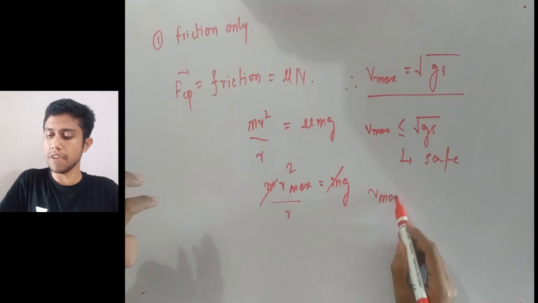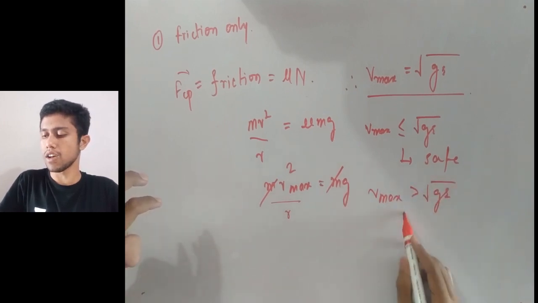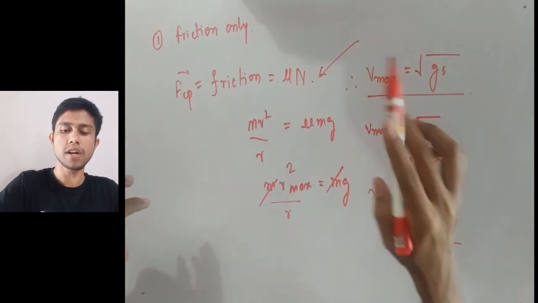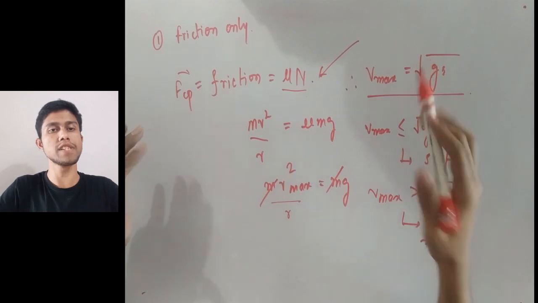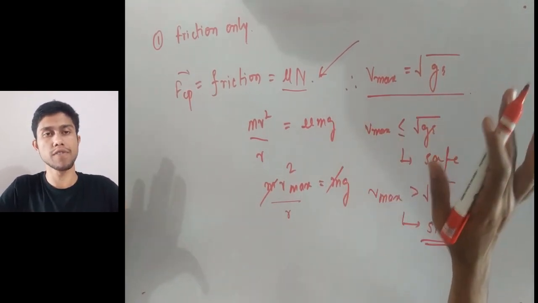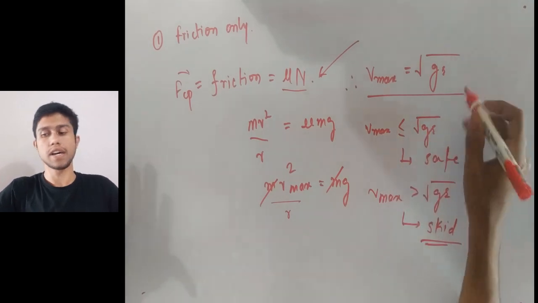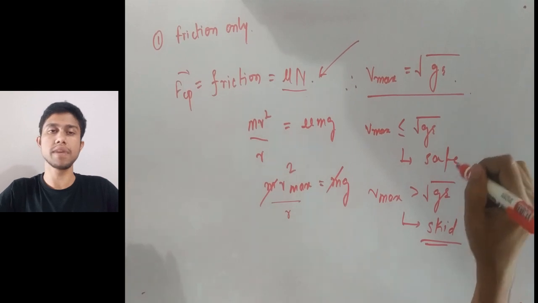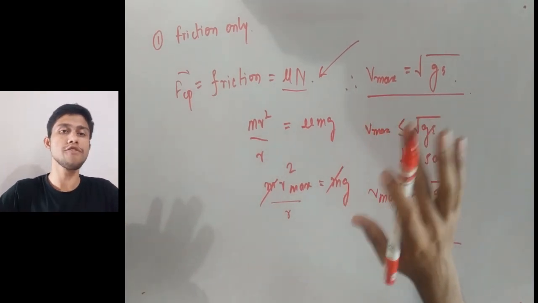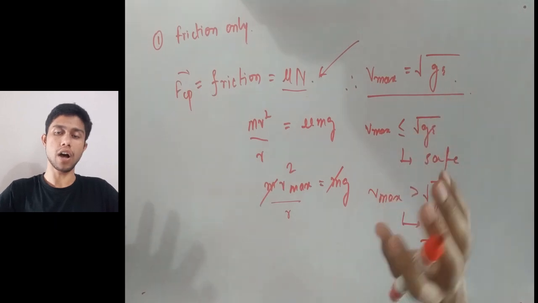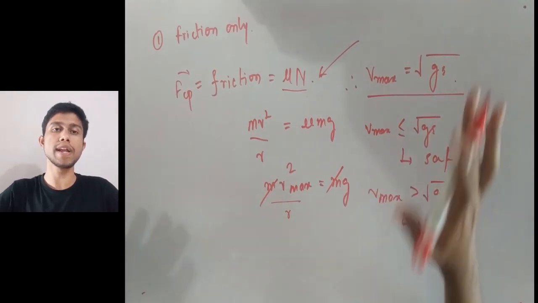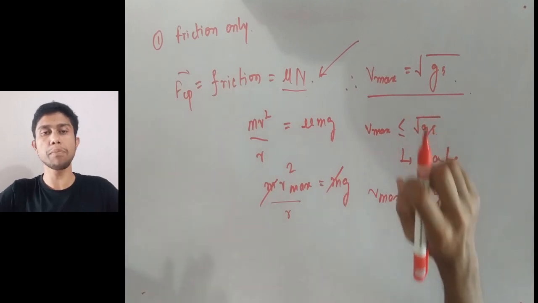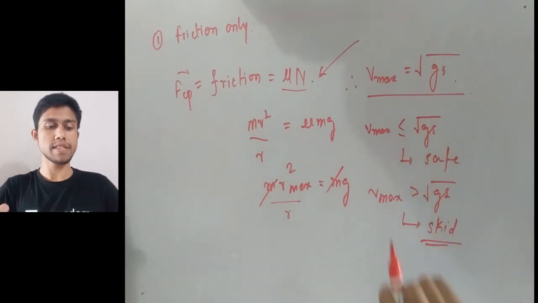But as the speed goes greater than this, your car is going to skid, because I have taken the boundary condition. I have taken the max friction allowed, above which the road can't offer more. Up till this point the road friction can bear the vehicle, and above this speed the car will skid. So this is how we have seen what happens if a car goes on a road which only has friction and no banking. Now we'll see what if there is no friction and we only put banking.